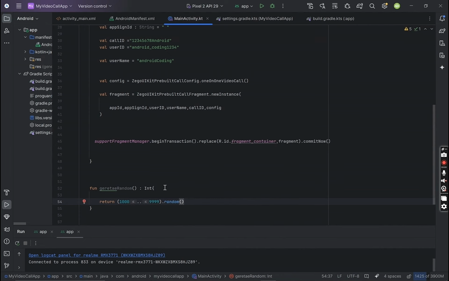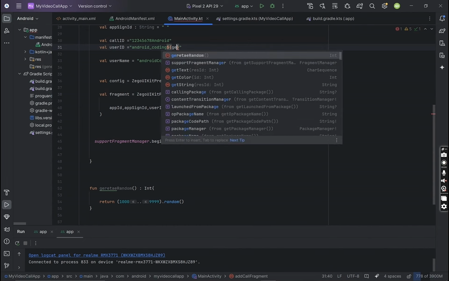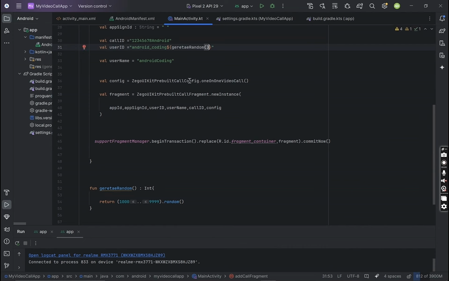So basically it will pick a 4-digit number and we will add this number here. So the user ID must be unique in every user case. So here we will use a string concatenation. So in Kotlin we will do like that. We will call generate random. So now let's run the app and see how it's working.